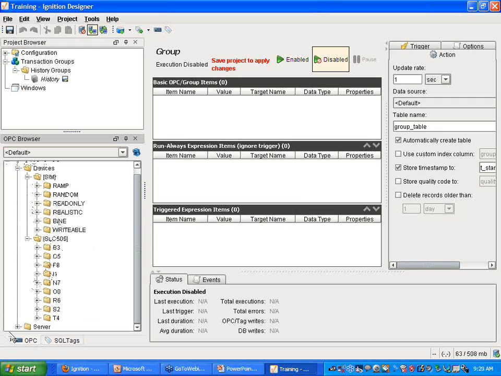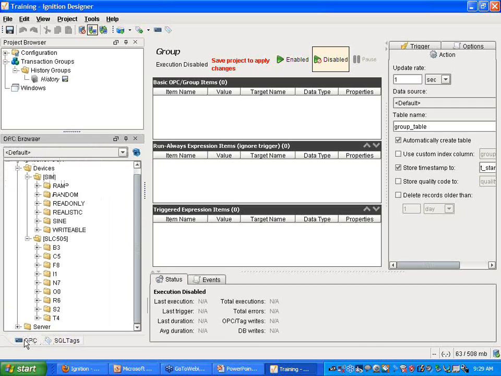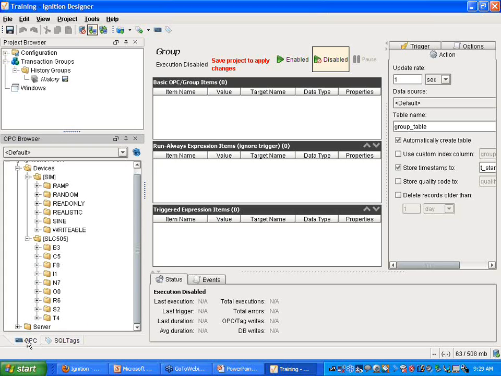This is certainly different from the SQL tags tab. We have both these tabs down here on the bottom left. Remember earlier when I said you can add not only OPC items, you can add SQL tag references. There are pros and cons of each. Of course, we recommend using OPC items, which means you have to drag them from the OPC tab. If you want to add a SQL tag reference, you can drag it from the SQL tag tab. This can be a confusing point for most people, but once you're in the Designer, make sure you are on the right tab with the right items that you want to use.